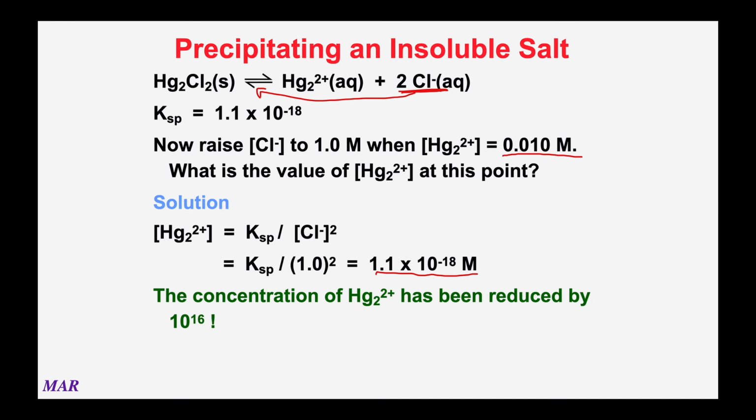And you as a scientist and as a person and as a member of society need to figure out, is a 10 to the minus 18th moles per liter mercury concentration safe? Is that a good number to drop it to? Most people, I think, would say yes, that's pretty safe, but some people maybe don't. And this is something you need to think about as a person. I'm not going to tell you what's right or wrong. I do want to point out, though, that you can lower these concentrations a lot, orders of magnitude less than they were. But you need to think about if that's a truly safe level or if you need to add more in order to make the concentration go even lower.